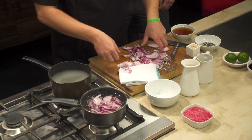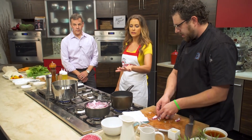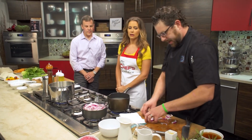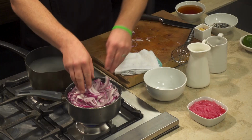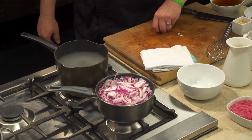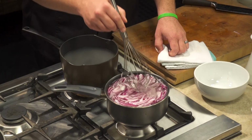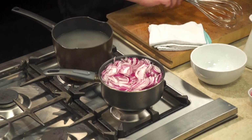So we can put the onions in this boiling water here. Okay. Give them about a minute blanch. And then we're going to put them right into the pickling liquid as well. And you want the pickling liquid to be hot? You definitely want the pickling liquid to be hot. It's kind of cooking the vegetable and also activating. Right, really kind of letting that vinegar infuse in. Exactly. Nice. And then that 24 to 48 hour sit time really infuses the flavor in there and lets the magic happen, if you will.